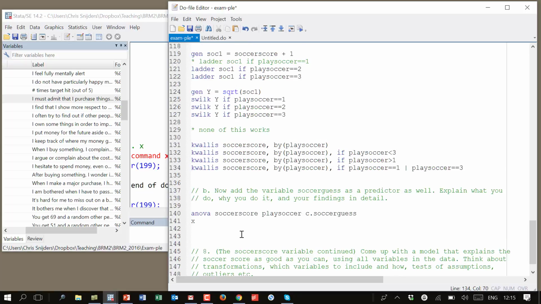Any questions up to here? Don't take the do file as it is now. I'll put it online, but don't take it as that this should be the answer, because you need a little bit of text before the actual answer that I have here, explaining why you choose the command that you do. And you need a little bit of text afterwards, what the actual answer is, and how you deduce what the answer is from the actual output.